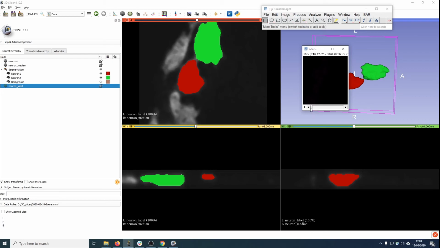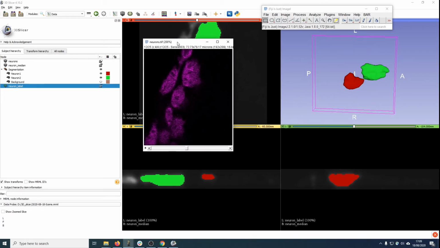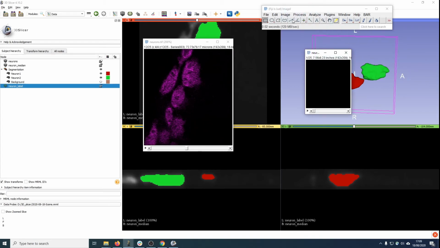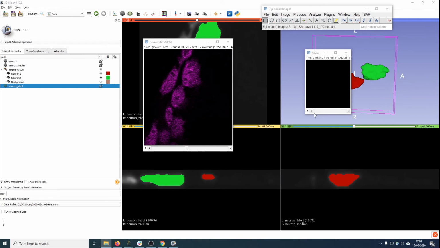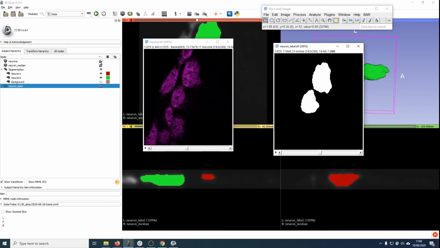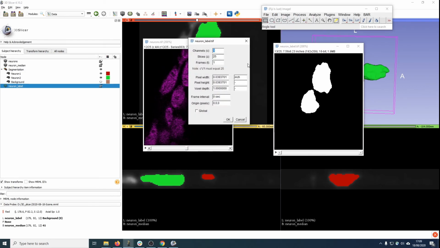So this is the original image. And I have the label image, which I'll just drag on here. Essentially the way I saved it, all of these files are saved here. So let's drag that in, and you can see that here. The scaling is obviously wrong, so I can change that later in ImageJ. You can either use a script to change it, or I'll just manually do that here.